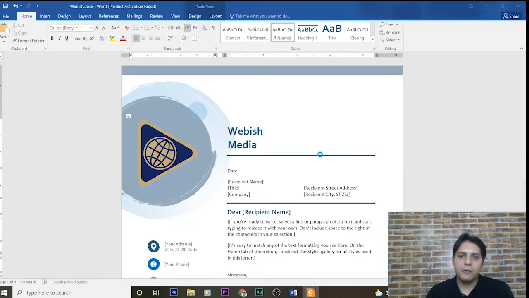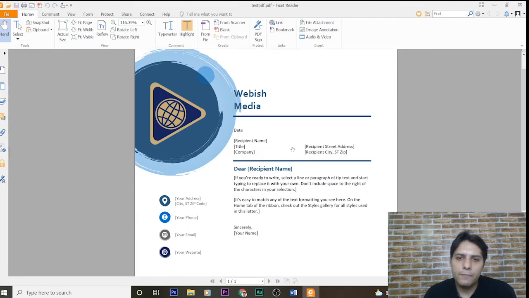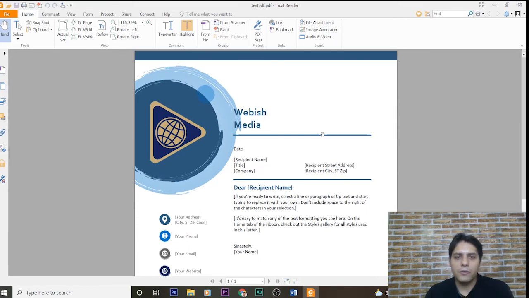After saving, automatically your PDF reader program will open your PDF file that you have recently made.